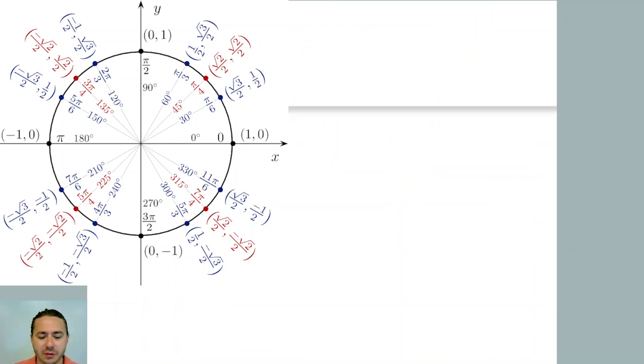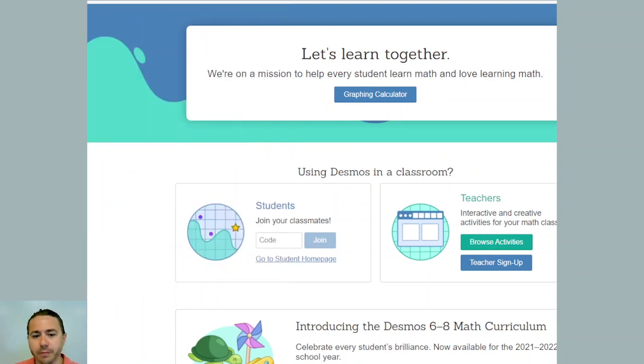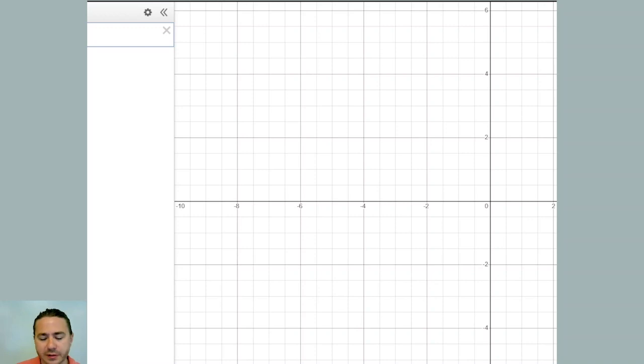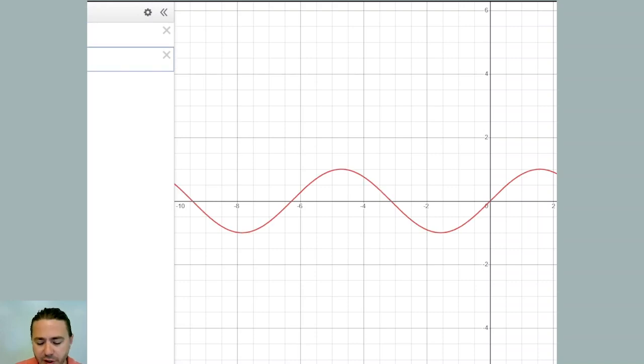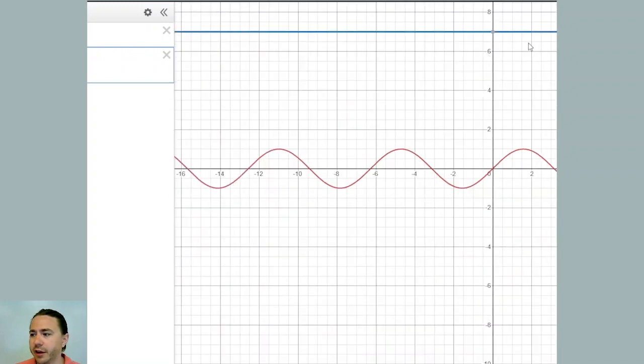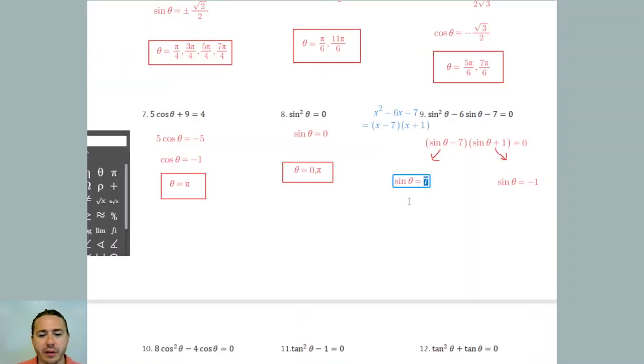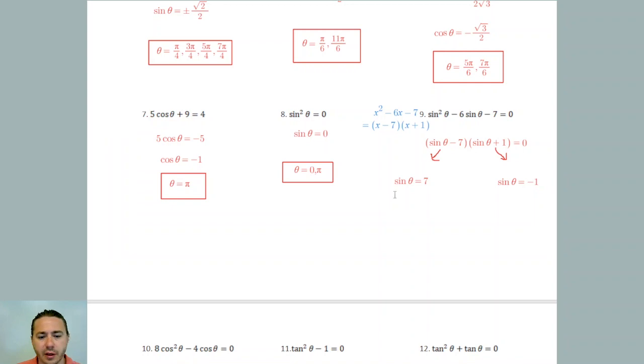If I bring up Desmos real quick to show you the graph, let me get rid of this unit circle. And if I graph sine theta, and I graph y equals 7, so there's y equals sine x, and what I'm looking for is when is this function equal to 7? See, it never is, right? Here's 7. This thing is never going to intersect this graph, because it's way too high. So when that happens, this does not produce any solutions, okay? So from here, you would say there's no solution here.